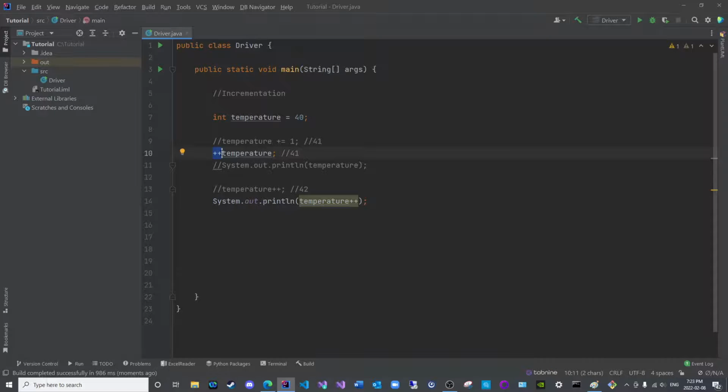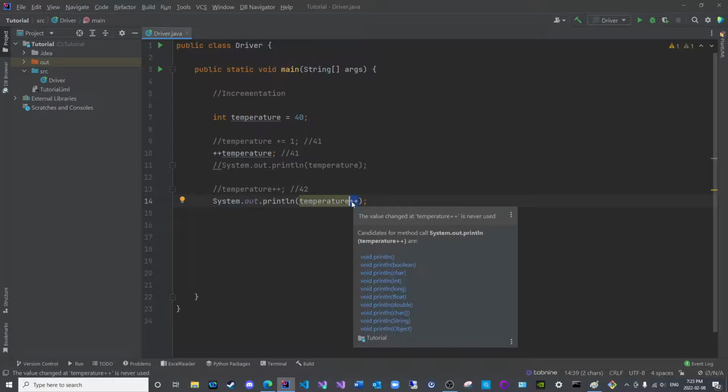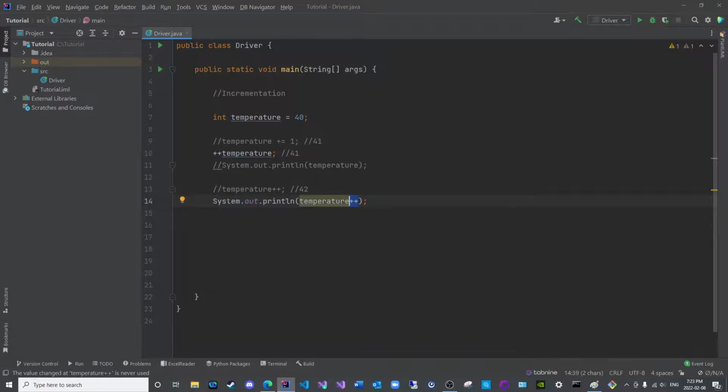The reason is that the prefix operator's change is instantaneous. So when you add the operator as a prefix, the change is immediate. However, if you add the operator as a postfix, the change is not immediate. It still registers the original value and then increments by one later on afterwards, which is why here it yielded 42.